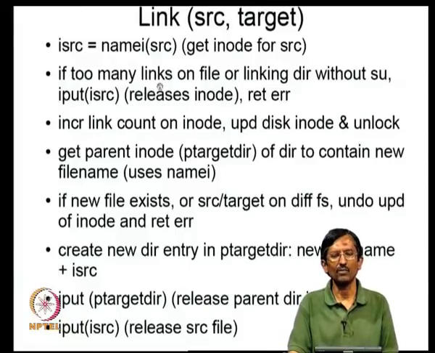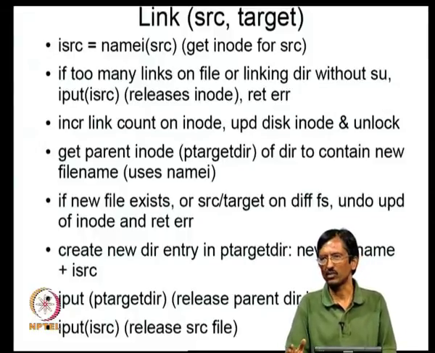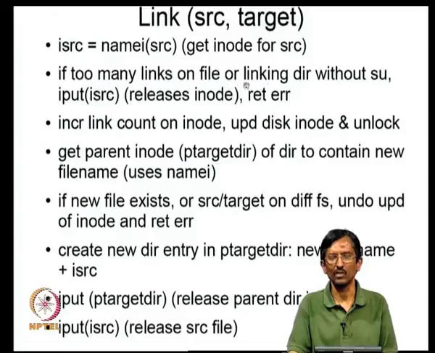Normally, the number of links is a field, usually about 8 bits or 6 bits or whatever, so it can overflow also. So the thing is to see if there is a way to catch it. That's why they are doing some of these things. Or if somebody is trying to link directories without super user privileges, it's possible for root to do linking of directories, but not users. So in case there are directories involved, for example, source is a directory, then this should be disallowed, and it returns an error.